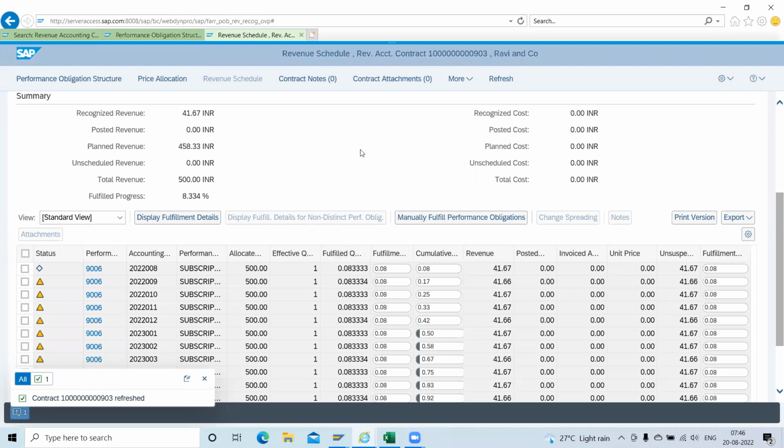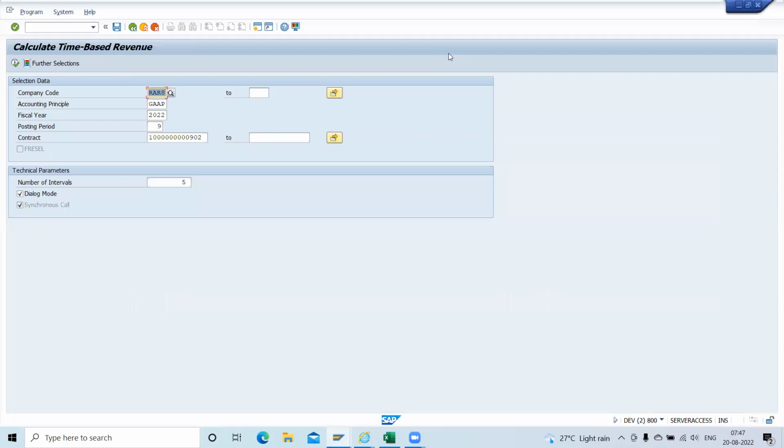So to do that, now that we have seen, if you can see here, it says it is recognized but not completely posted. So to post the journal entries, we have to run the 3-step postings. For that, we need a RAC contract. So here we have to do, this is the first step of 3 steps. First, in this, here we give company code, accounting principal, we give our fiscal year, and then we give our period, which is 8th August, give the RAC number, and then execute it.